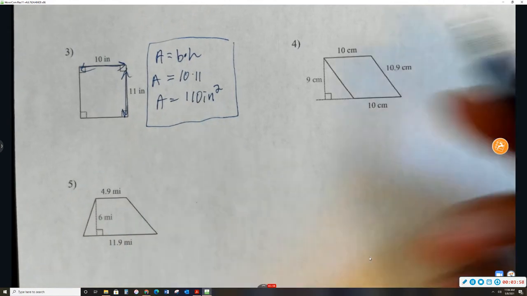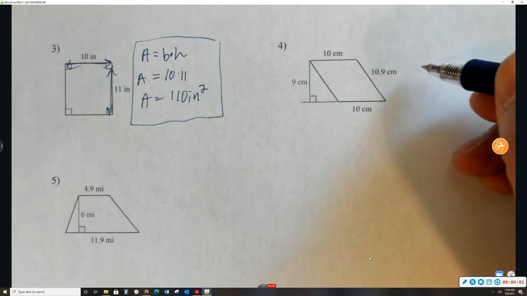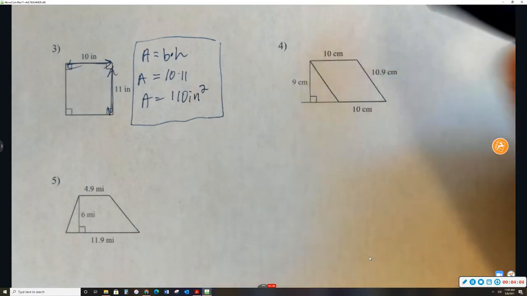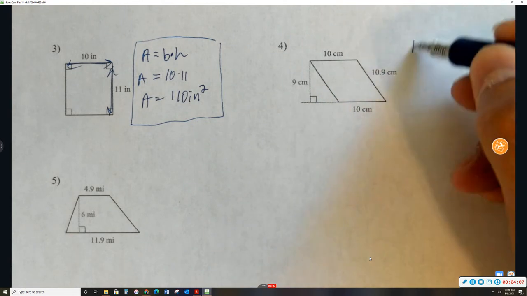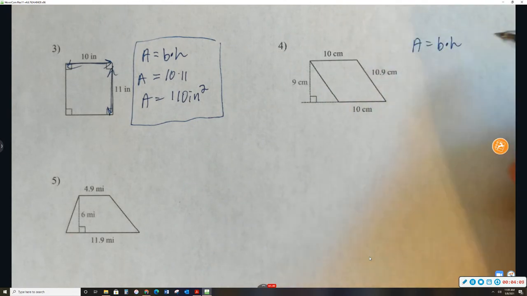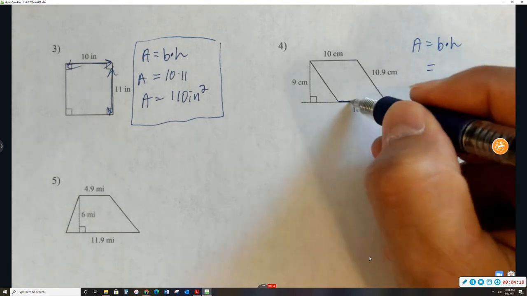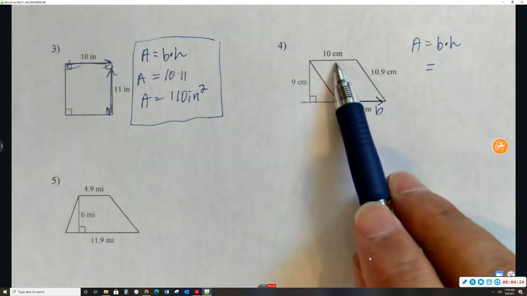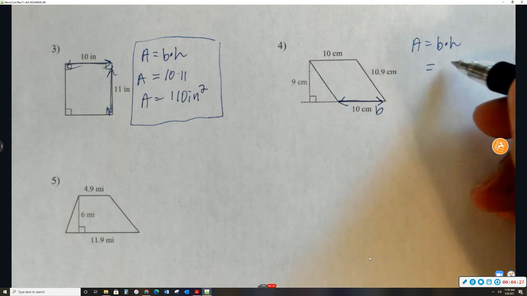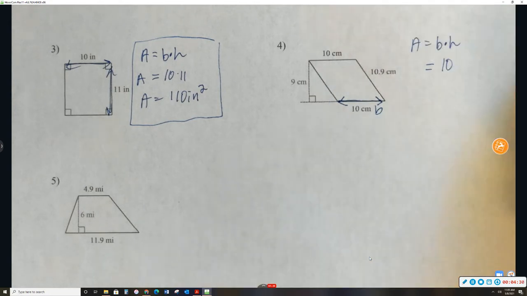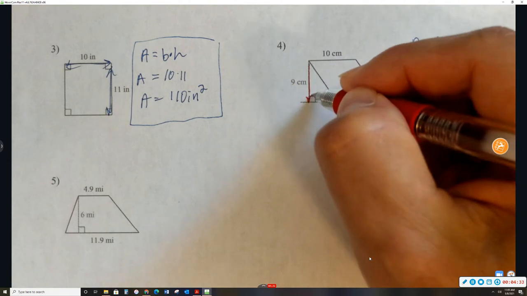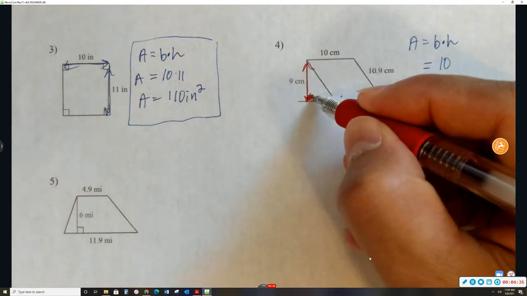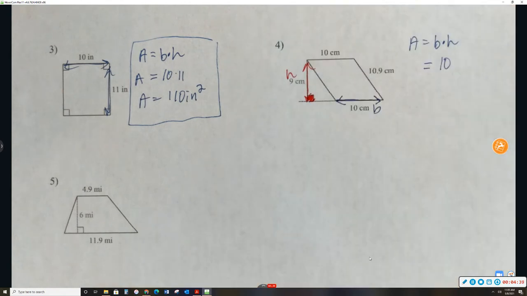That's straightforward. Number 4 is a parallelogram. Again, anything like square shape, rectangular shape, you should automatically think the formula is going to be area equals base times height. Or you can go, hey, that looks like a parallelogram. And then again, the base runs horizontal. You could choose either this number or this top one, because that's also horizontal, flat. So that's 10. And then again, the height has to run straight up and down, vertical. Or again, you can look for the square angle, the 90-degree angle.